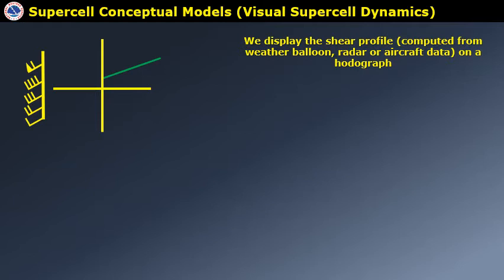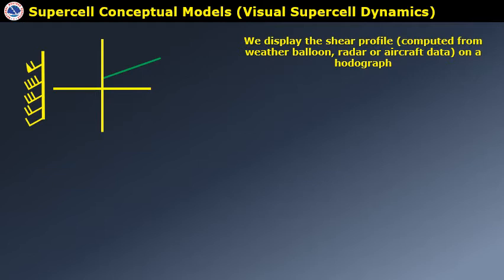Now, these wind barbs and flags are all oriented in the same direction, and this indicates that we don't have much in the way of a wind direction change with height. And then when we take these individual points along the wind staff and plot them in a 2D plane, as we see here, we see that the resultant line is straight, and that's where we get the term a straight hodograph.